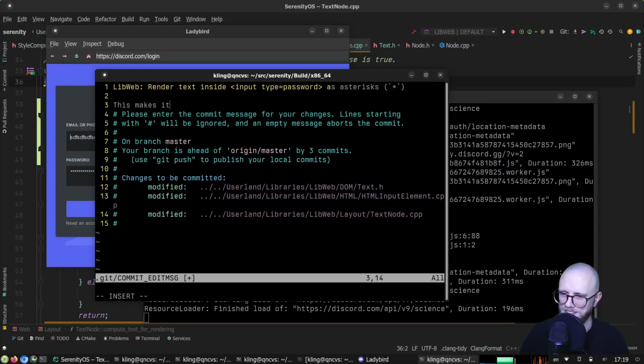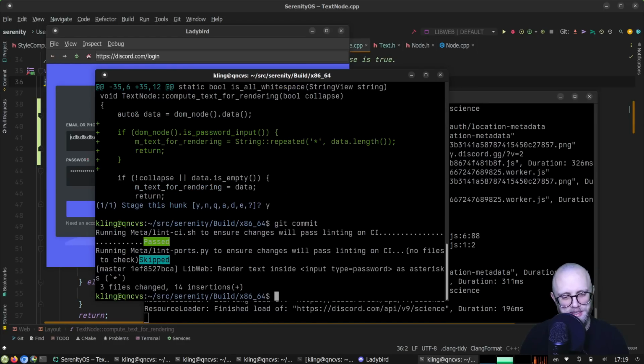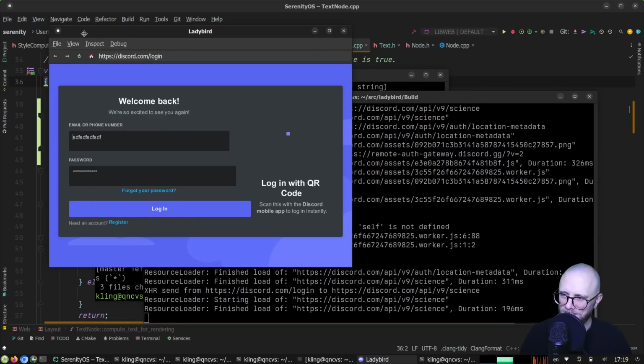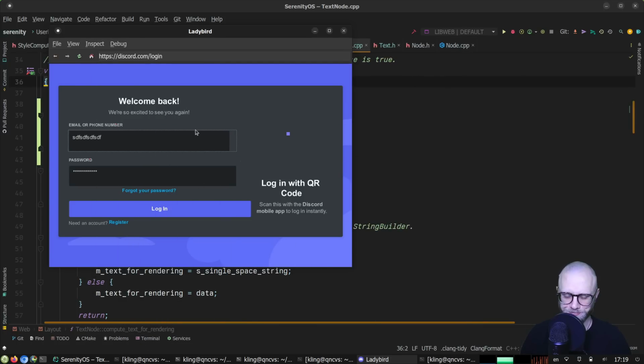This makes it possible to enter passwords while recording YouTube videos. That seems like a beneficial thing for some people. Okay, so that's great. We are where I wanted to get to. Great progress. So I think we'll end the video of the day here.